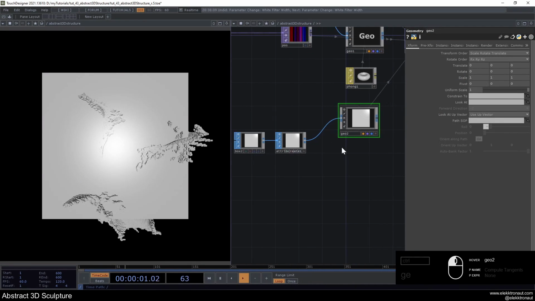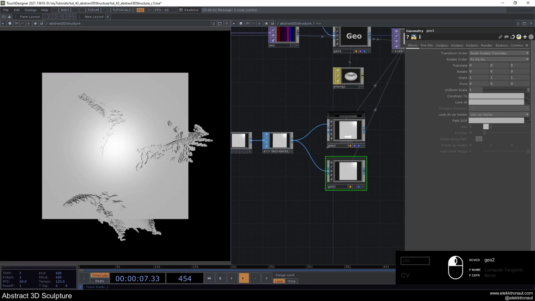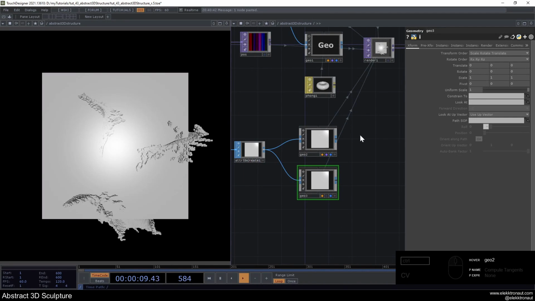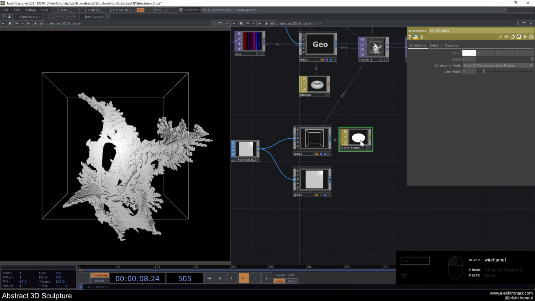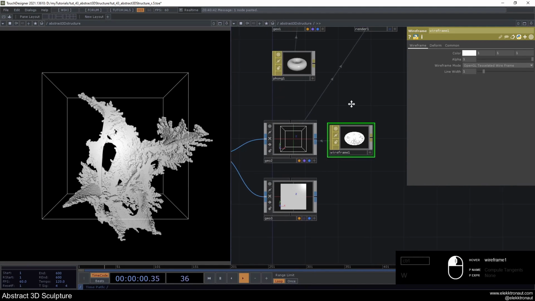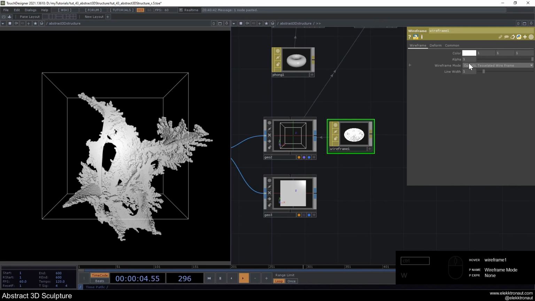Alright, so I'm going to add a geo and add another geo. I'm going to turn off the rendering for the second one for now. So what we want to do now is add 2 different materials. The first one is a wireframe. You could also use a line, but for simplicity's sake, and also because the line mat only works for Windows users, I just use a wireframe here. Turn blending on, go down with the alpha to like 0.4, and change the line width to like 2.